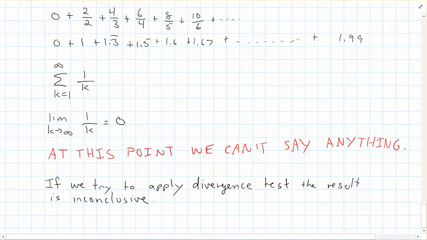But we will learn in the next class period, or videos, depending on what we need to do, that this actually does diverge. So even though the terms you're adding eventually go to 0, this summation actually goes off to infinity. We will be able to see that once we learn the integral test. So this is going to use the integral test in order to determine that.